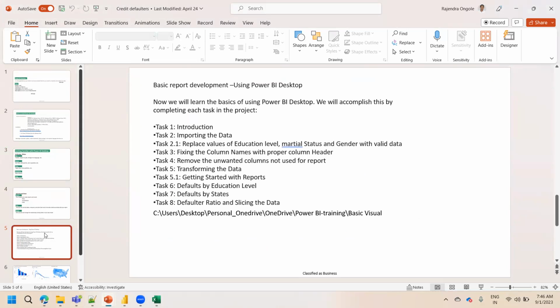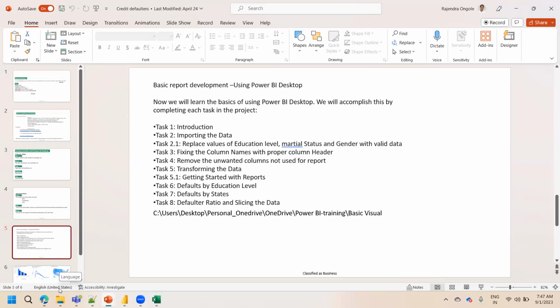Replace the values of education level, status, and gender with valid info. So you'll get some queries like how are we going to know one is for single or two for married. This information we are going to receive via the business requirement document. Okay. In the backend data source, they represent the values in the form of 1, 2, 3, 4 categories. So how can we define one for this category, two for another, something like that? We will get to know from the business requirement document. We will receive documentation for that.